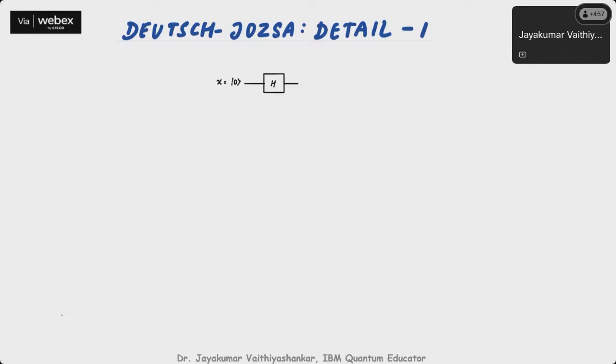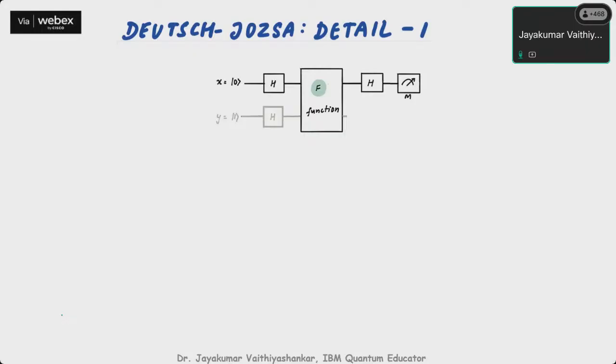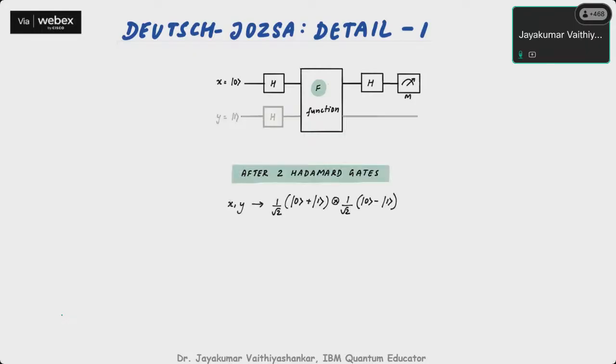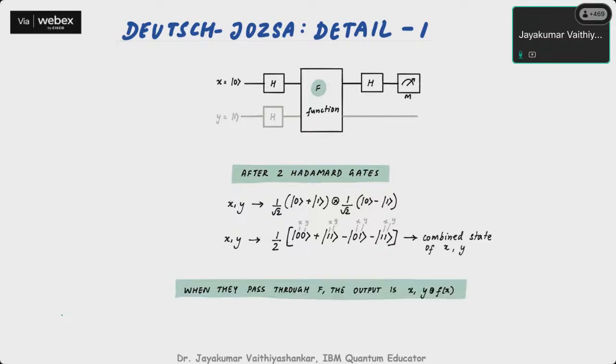So we'll go for a detailed explanation. We have two qubits. One is the actual qubit, another one is the helper qubit. We apply the given function, then we apply the Hadamard gate on the first qubit. Then we do measurement. Mathematically, if you take the tensor product between these two inputs, one will yield the positive state, one will yield the negative state. If you have the combined view, you have this state.